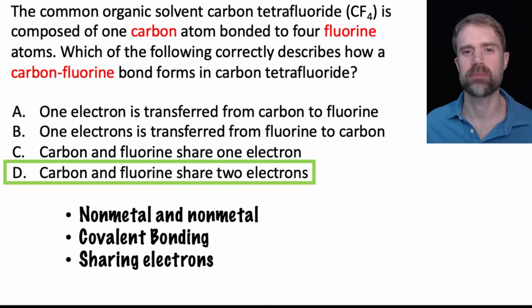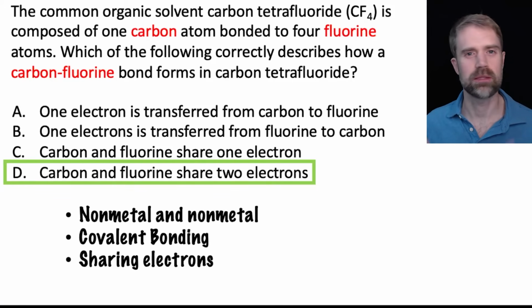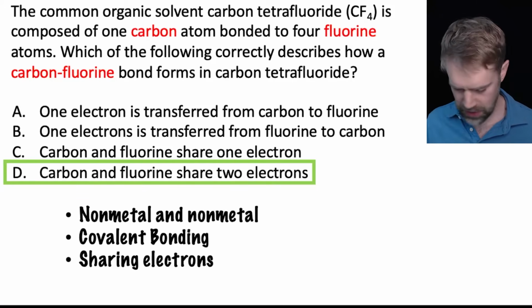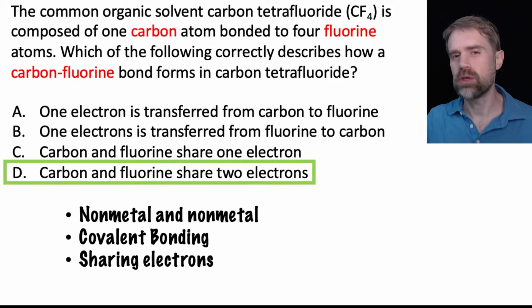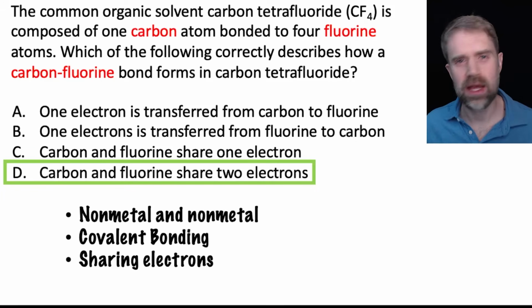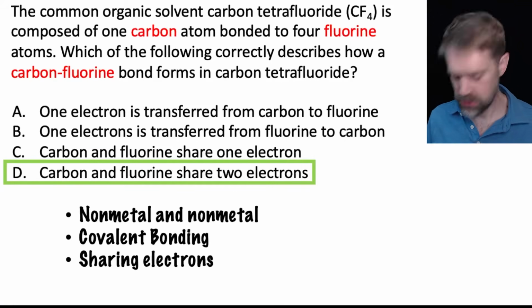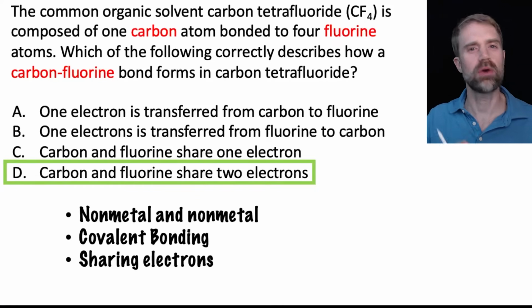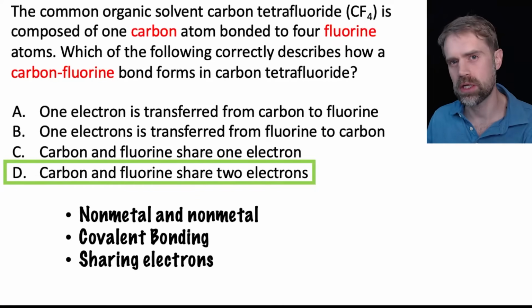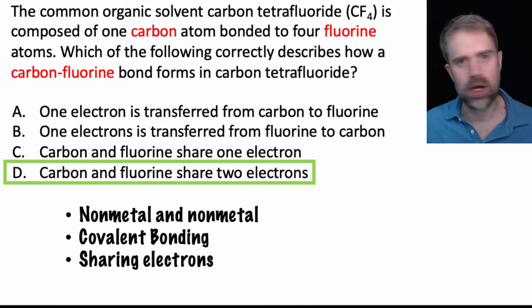I know I say this a lot, but it's so true. If you understand the basics and the most important topics, you can answer a question like this in 10 seconds. But if you get focused on all the details when you're studying, you're memorizing all these definitions that you don't understand, you're probably not learning the basics. So when you see a problem like this, you're probably not going to be able to answer, right? So don't focus on memorizing definitions you don't understand. Don't focus on watching videos where they're saying all this jargon that doesn't make any sense.